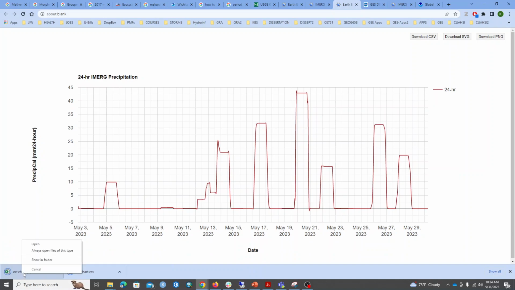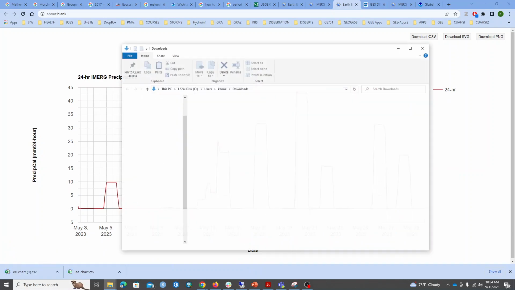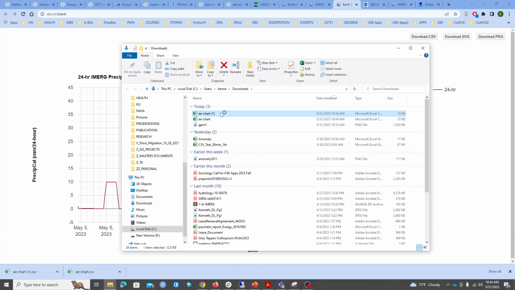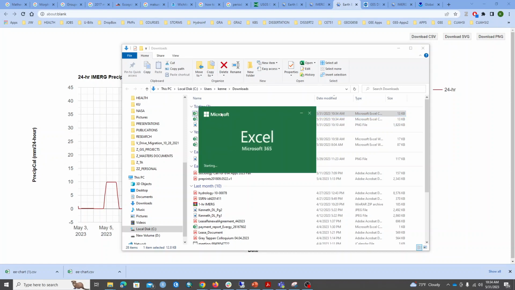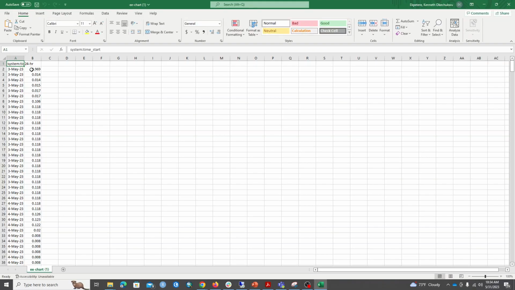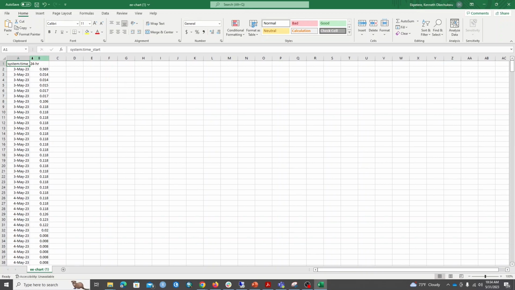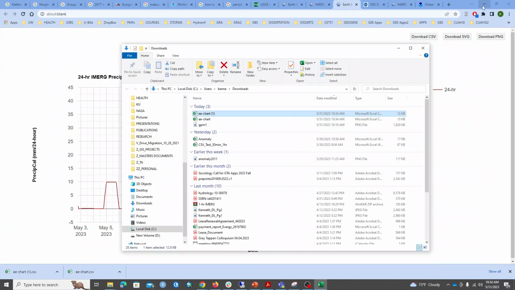I'm just going to do that real quick and see what we have. So I open the first one to see what we have there. And so yeah, we have that information pretty much given. So you can then use them for your work as the case may be, right?